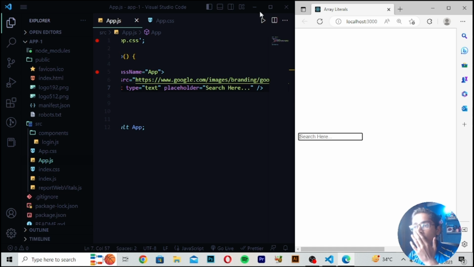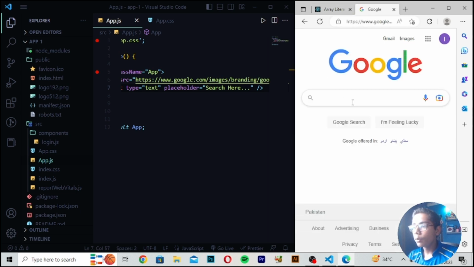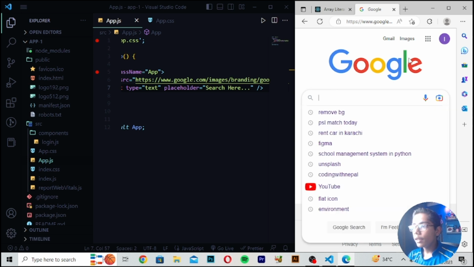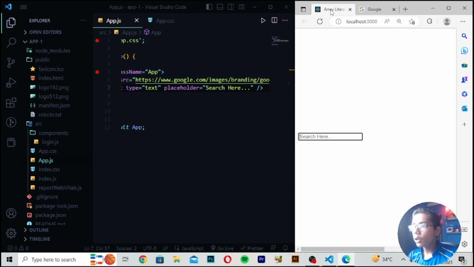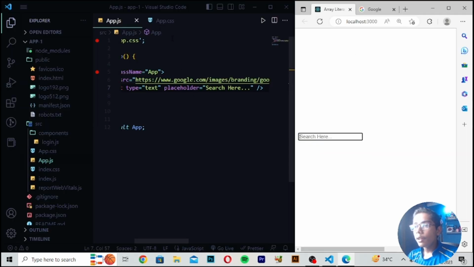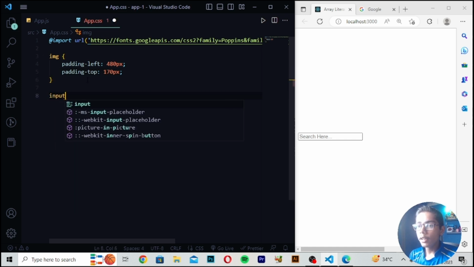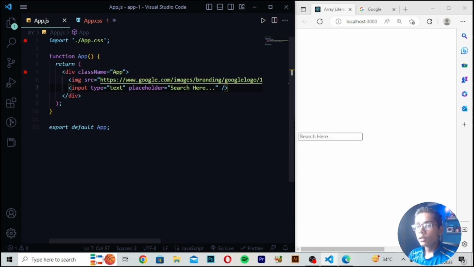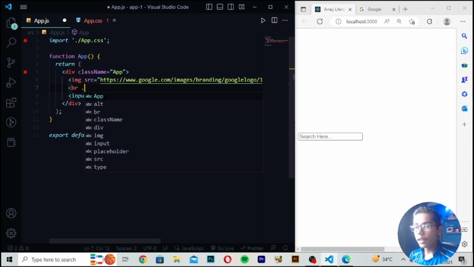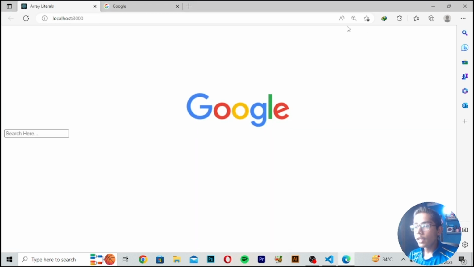You can just style this input box, but before that I want to move to Google and check what we have written in the input box here. So you can see here we have just written nothing. You can style this input box here by giving some border effect and the things which you want to give here. So I will be now just moving here in this file. After moving, you have to just move down, and then I will be giving spacing from here. So I will be just giving br tag, and after creating this br tag, here you have to now save it, and then you can see we are just getting this here.